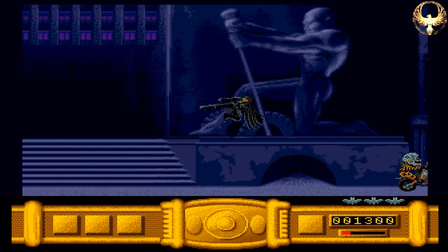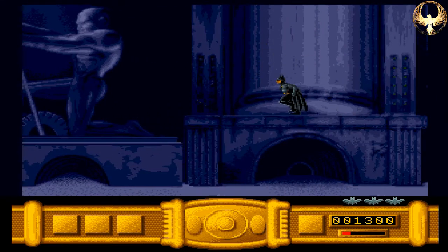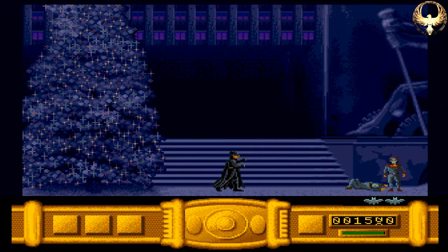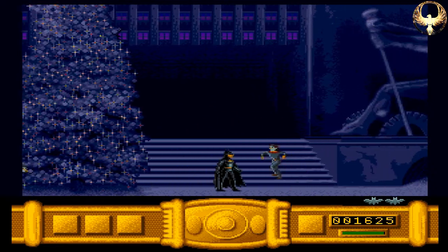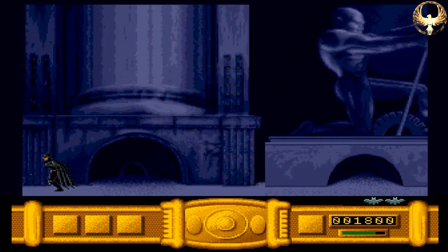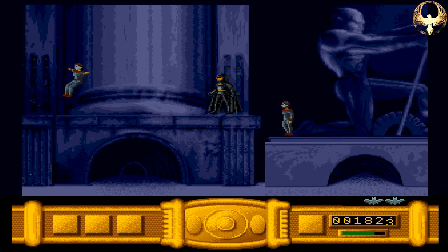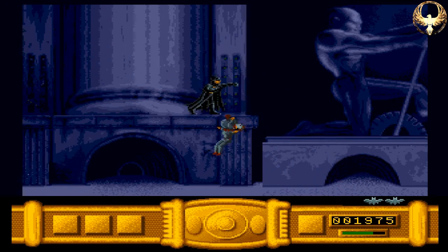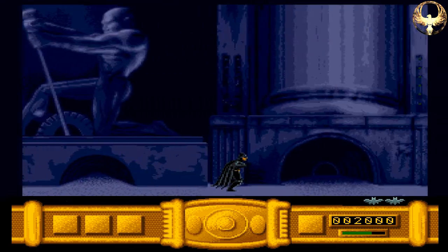I suppose the motorcycle things are alright, but they're going so fast you can't really gauge what they are — though they are in the movie, which is a positive. I didn't even kill them and they've disappeared. And what is happening here? Look at the size of Batman compared to these guys. Are we — is Batman actually beating up kids here? I mean, that's what it seems like. These guys are so small — it's like the local kindergarten just came out. These animations are horrible. The Amiga can do so much better — it's a powerful piece of machinery, and this is what they came out with? This is quite honestly an insult to any sort of Batman franchise. It's just horrible.